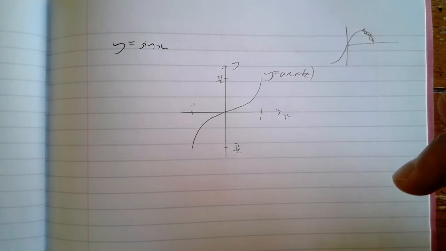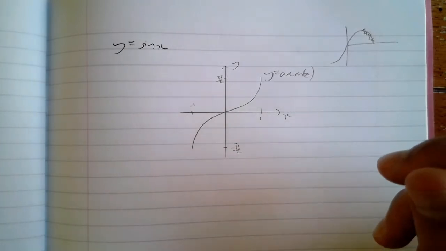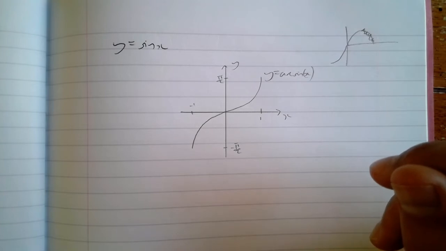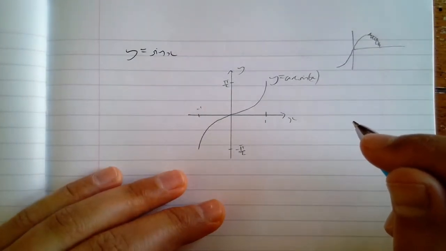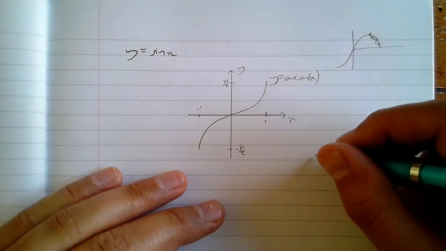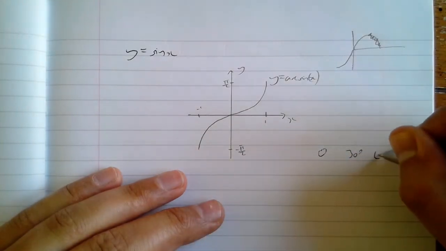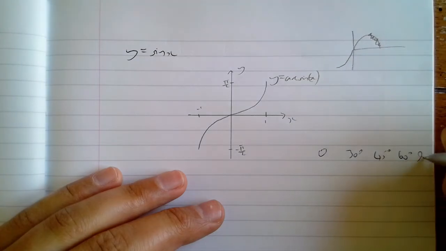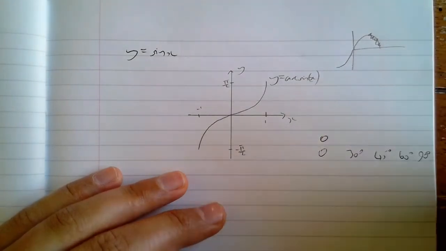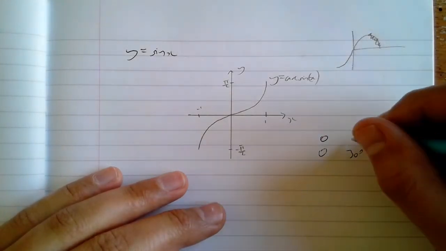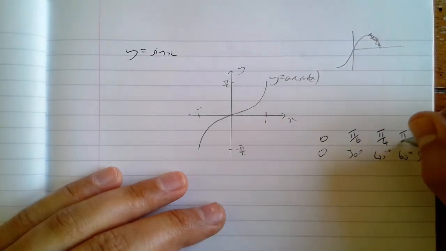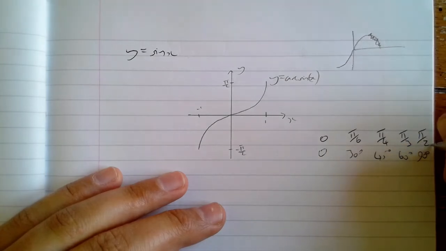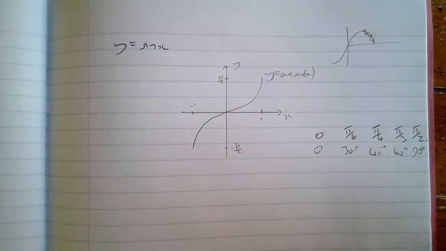What I'd like you guys to do for the remainder of today is just get used to working with these functions a little bit more. I'd like you to also try and practice using your exact trig values. So values for 0, 30 degrees, 45 degrees, 60 degrees and 90 degrees, or even nicer than that, we've got 0, pi over 6, pi over 4 and pi over 3 and pi over 2. Which you want to work in radians or degrees.